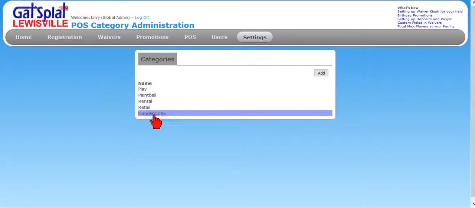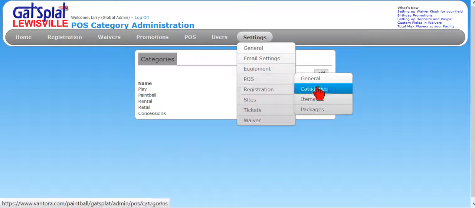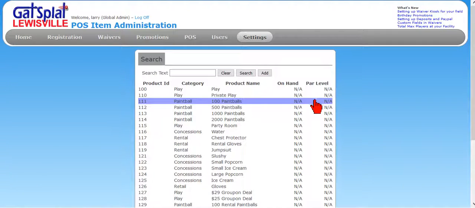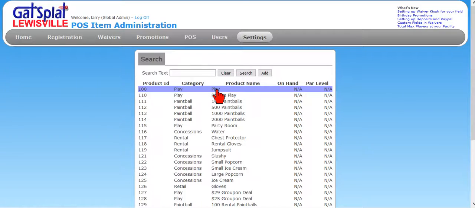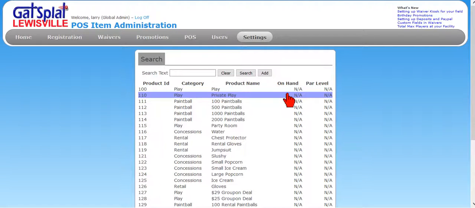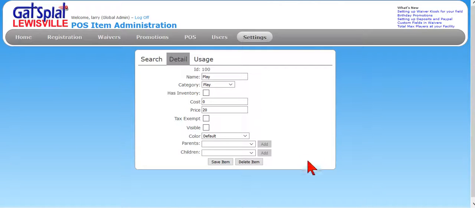So now that we've created categories, we're going to put items in the categories. So let's take a look at items. The first item that I created was play. Play is kind of an interesting item. Probably what you do the most of if you have a paintball field. So we've got play, it goes in the category play. You have a cost of 0 and a price.